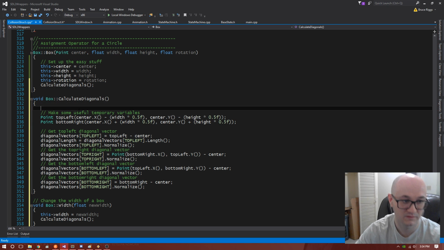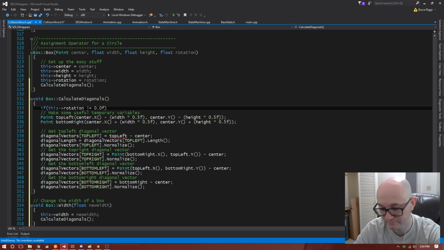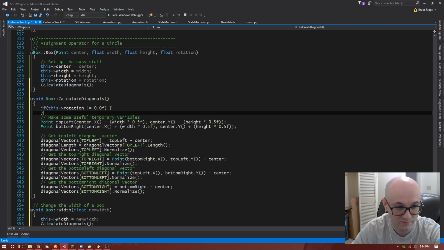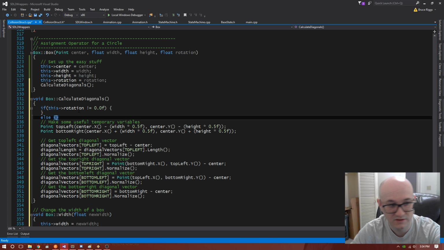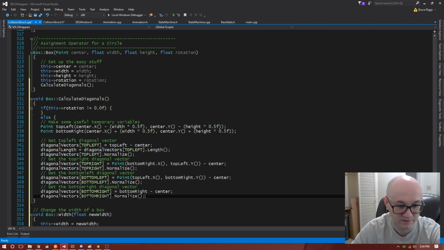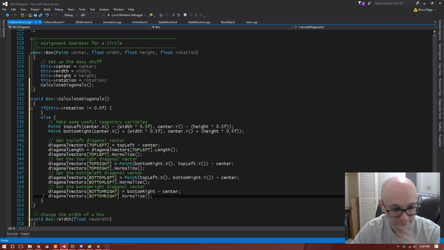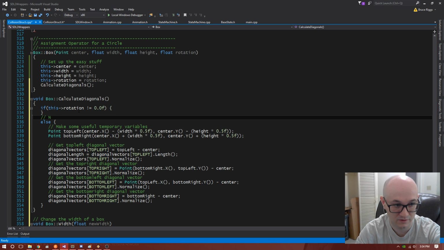Alright. If this rotation does not equal 0.0f, do it the hard way. Else, do it the easy way, which is this code. No rotation.